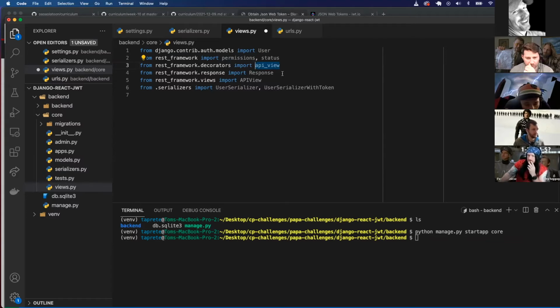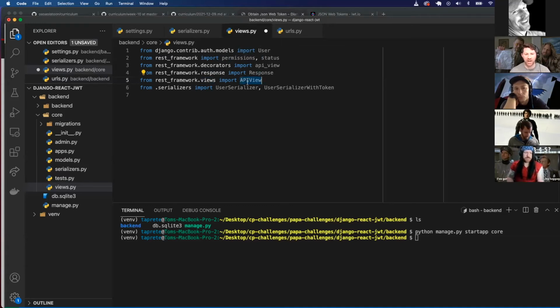So in the past, when we would have like get wines, we would only be able to do a get request to those wines. If anybody tried to make a post request to those wines, it wouldn't allow us to. So that's what this decorator allows us to do. Again, we have this Response class. We also have this APIView class as well.